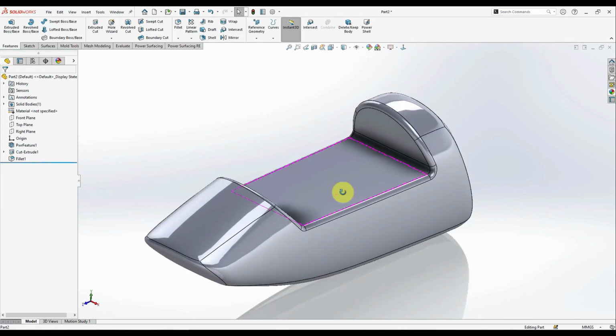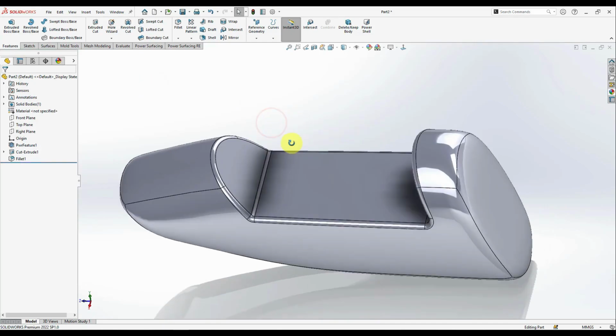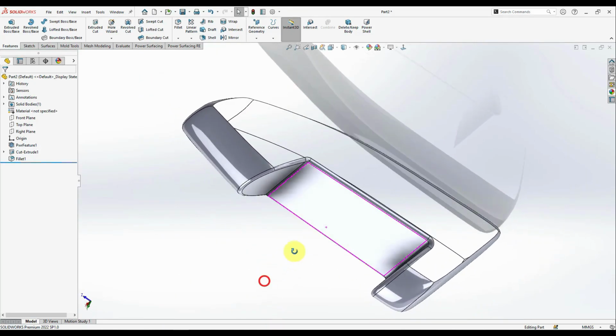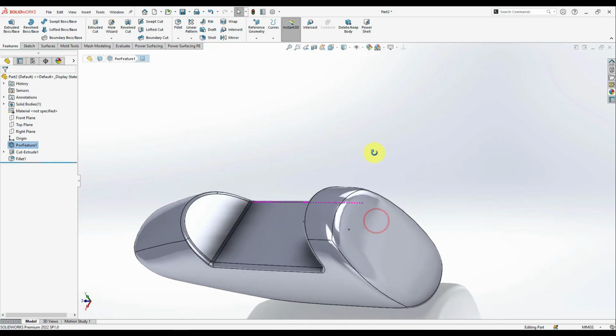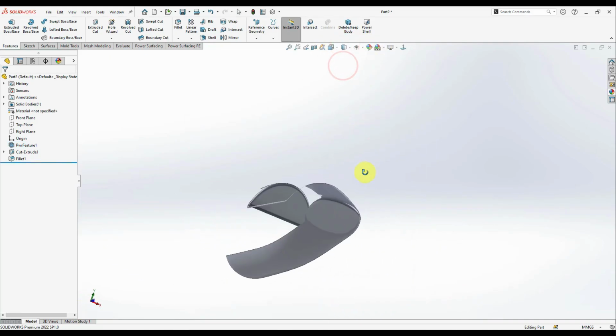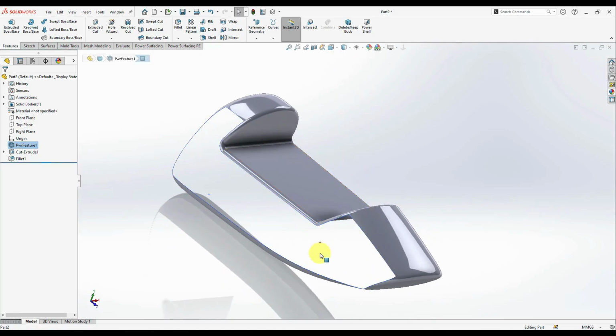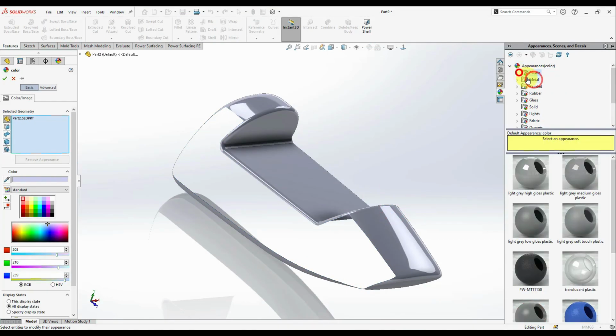Now let's add a handle to it. So we have two options, and it's with constraints, and the other will be just by just add material.